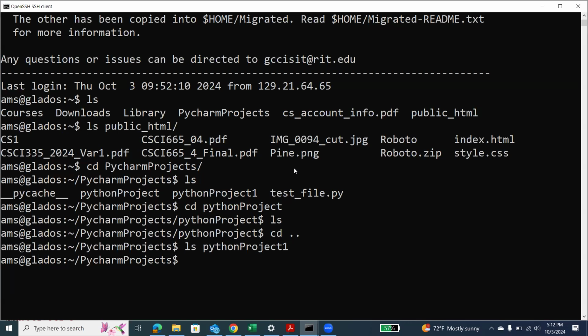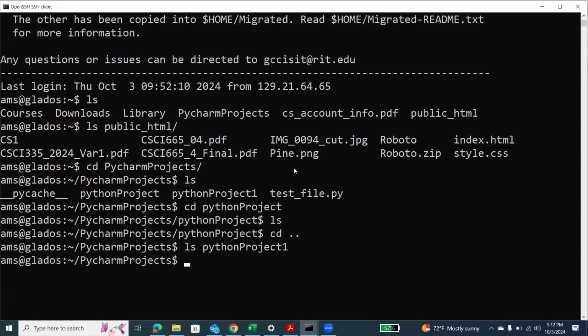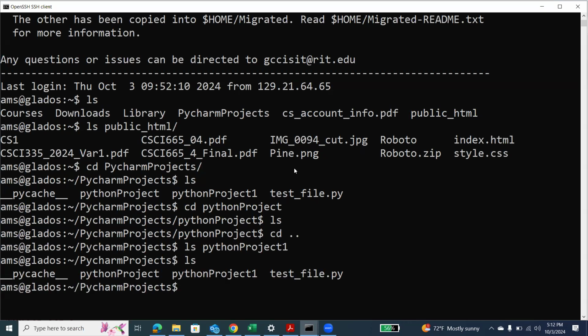Actually, I can do this on my machine. So for example, let's see. I have here some files like test file py. You can run this file, just type in python and the file name.